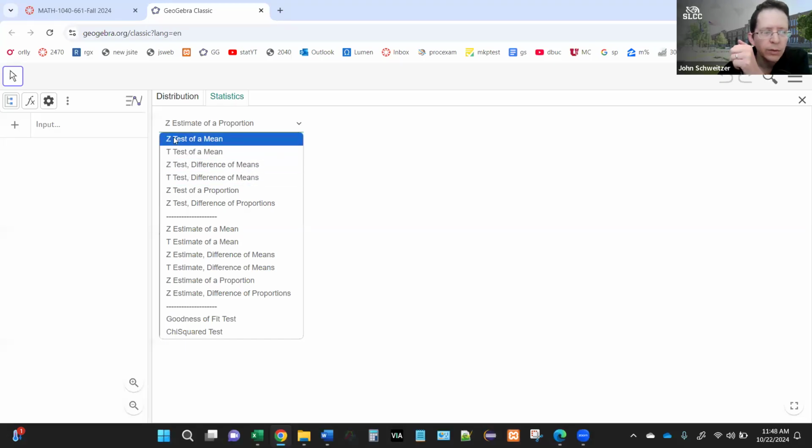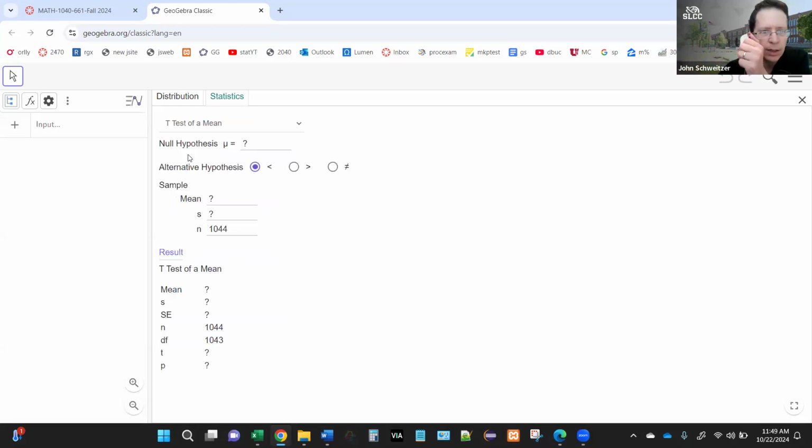And so for our class, we never do like a z-test of a mean, and that's because we very, very typically will not know what sigma is. So that puts us either into the t-test of a mean or t-test difference of means. Well, there's just one sample here. It's not like we're comparing the population of females to males or something like that. There's just one population we're looking at, and that's the adult males. So this would be a t-test of a mean.